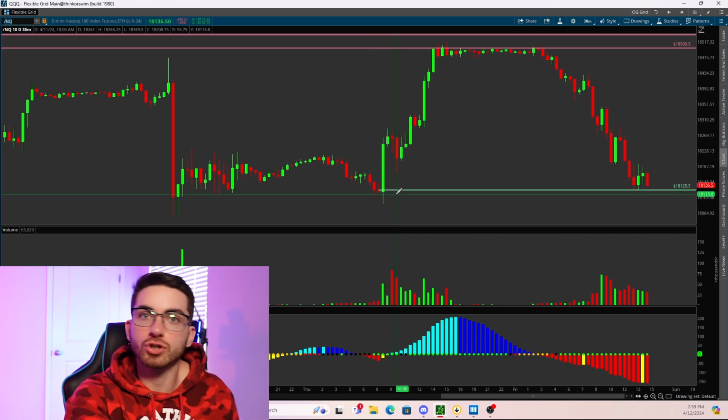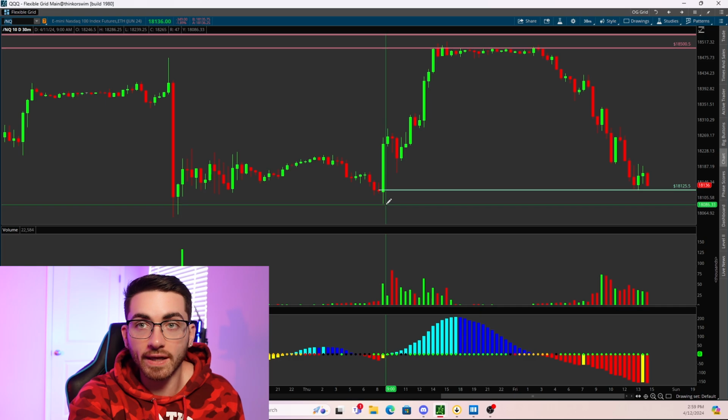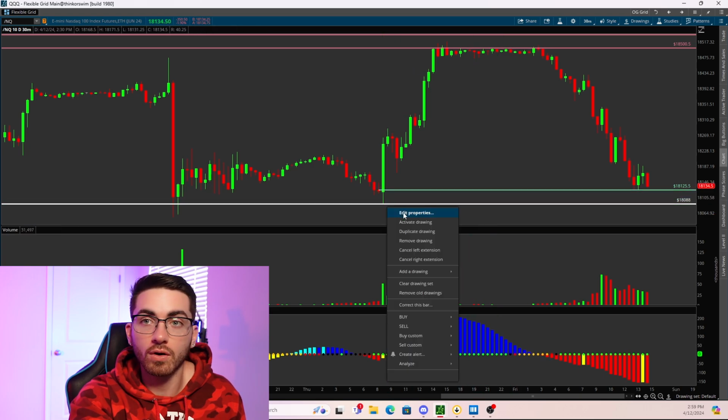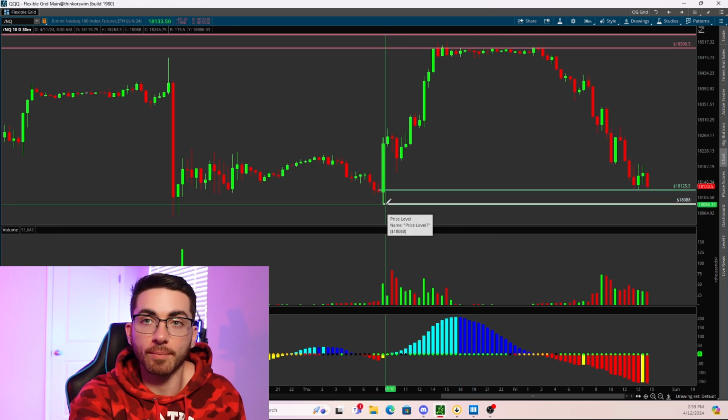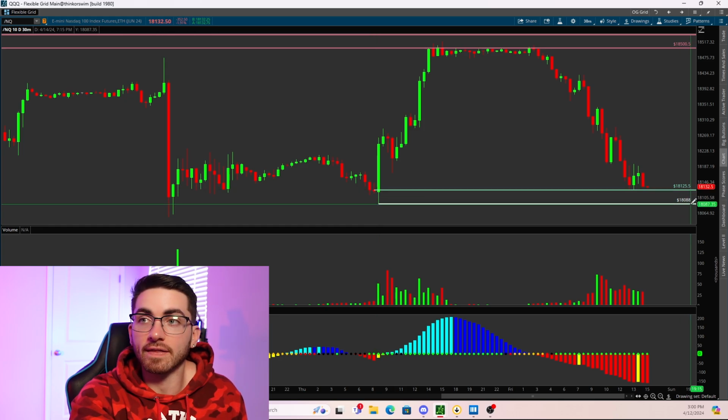Now, the reason I wanted to show you guys this example is because as we can see here, this green wick is lower than that red wick right there. So if that's the case, what you're going to do is take the low of that green candle, and that's going to be the low of your demand zone. And again, you're going to take it into the open of that red candle. So now in this scenario, your demand zone would be from 18,088 all the way up to 18,125.5.